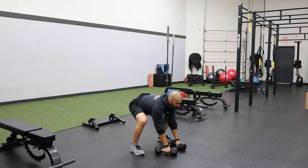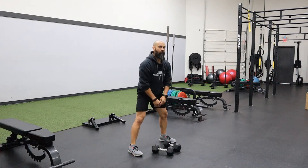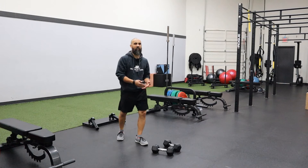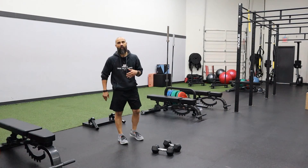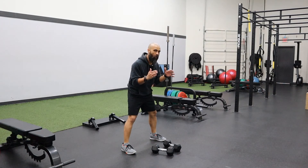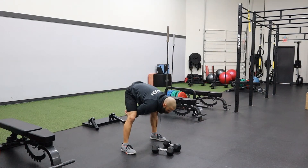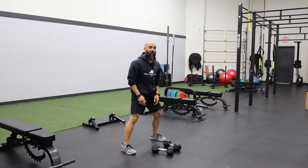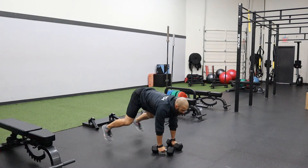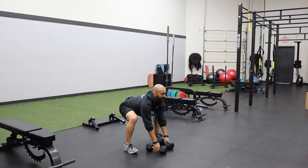The most important part of that whole movement is actually in the transition when you kick up, or right before you kick out into the chest to deck. That is the place where if you're not taking a second to ensure proper form, you're going to come up and swing it incorrectly, putting a lot of force and load on that low back. So after you jump up — chest to deck and jump up — you're going to take a second, drop those hips, and get the chest up so that the shoulders are higher than the hips. That's when you're going to swing it back.